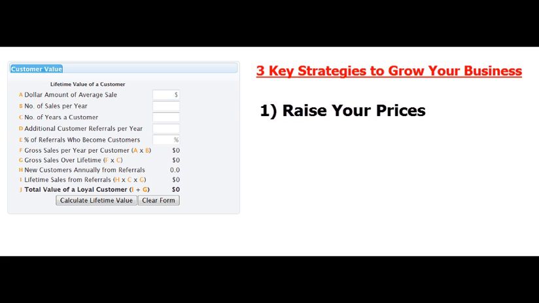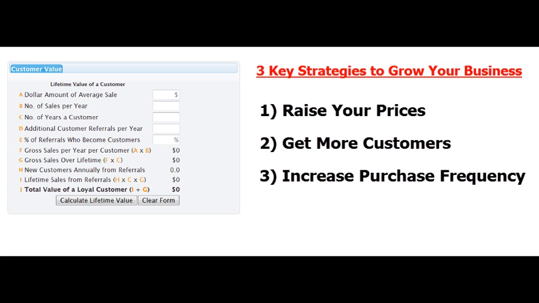The second way that you can generate more revenue in your business is that you can attract more customers, find ways to get more customers. And in fact, this is where most business owners spend the majority of their marketing dollars and efforts. They want to find ways to get more customers. The third way that you can do it, very simply, is to get your current customers to spend money with you more frequently.